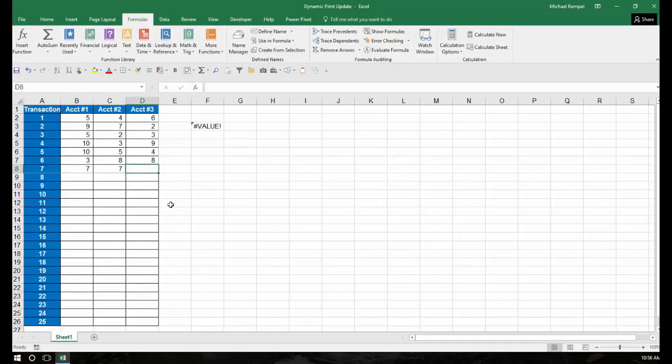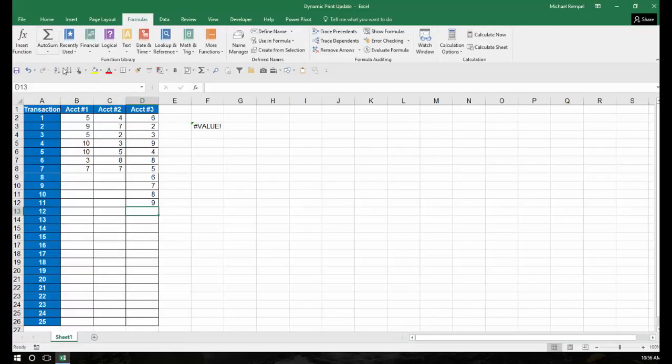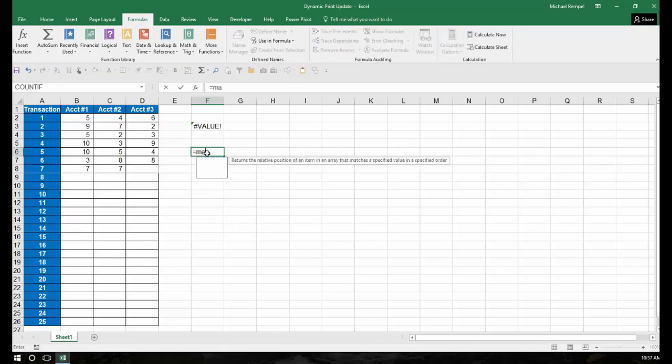However, if I add a bunch over to column D and I do a Control P, it still will only give me to item number 7 because I based it on the count of column C. So the question is, what happens if any one, B, C, or D might have the most number of items in it? How do we deal with that? Well, what we're going to do is use the MAX formula and add it to our offset formula in order to determine which column has the most number of items.